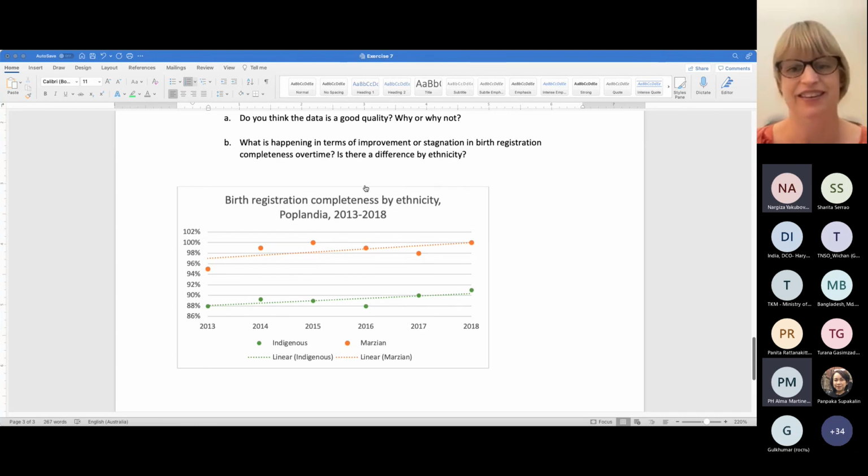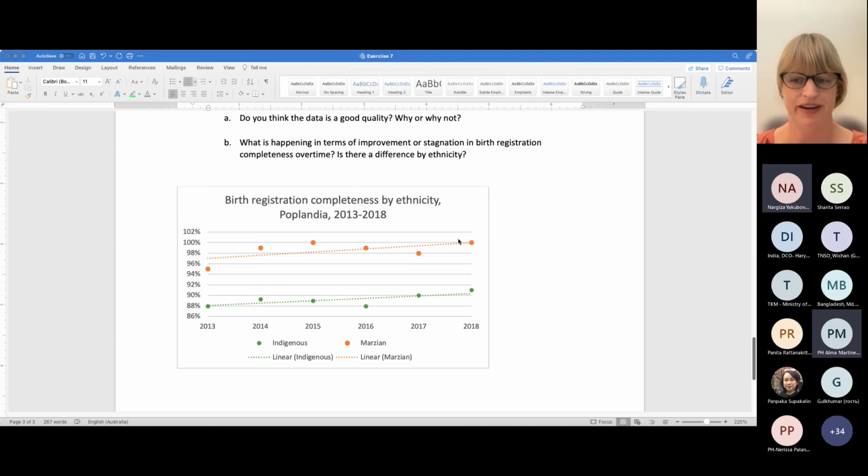Fantastic. Okay, we're at time for today's session, but I want to give the opportunity if anyone has any comments or questions from the lectures or the exercises thus far. Please feel free to speak up or put it in the chat box. No, it looks like everyone is ready to go to lunch. If no comments or questions, feel free to add them later.